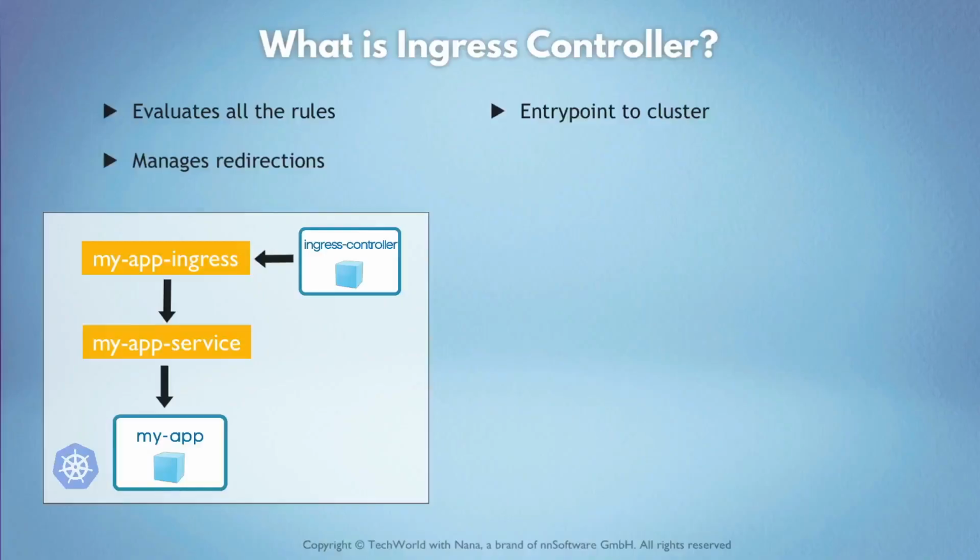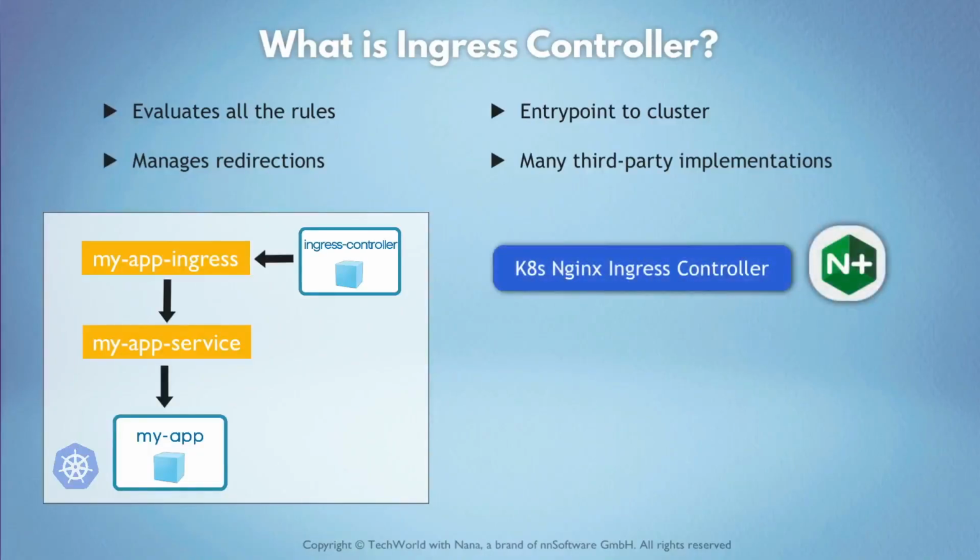So in order to install this implementation of Ingress in your cluster, you have to decide which one of many different third-party implementations you want to choose from. I'll put a link of the whole list in the description where you see different kinds of Ingress controllers you can choose from. There is one from Kubernetes itself, which is Kubernetes Nginx Ingress Controller, but there are others as well. So once you install Ingress Controller in your cluster, you're good to go, create Ingress rules, and the whole configuration is going to work.